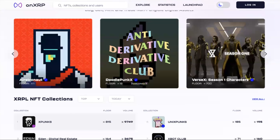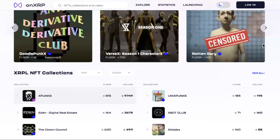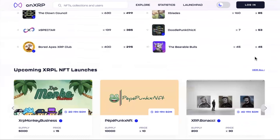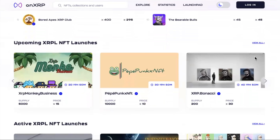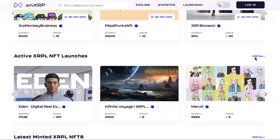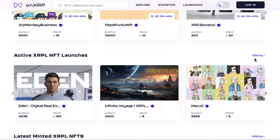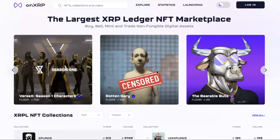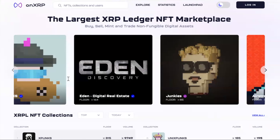Second up is onXRP — one of the more popular ones. Features include buy and sell NFTs, a profile when you log in, and minting single NFTs is free. You can create a collection, which is also free to create. There is no bulk minting and no whitelists. It's not entirely clear if creating a collection is free, but it appears to be. It's a pretty popular site — leave it at that.